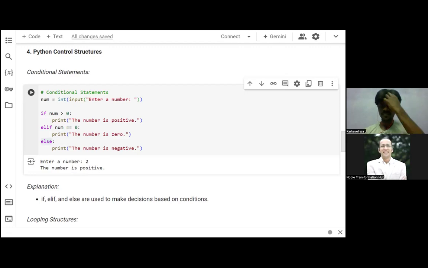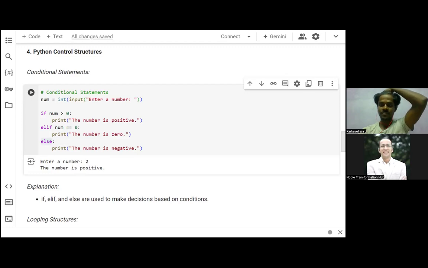So you will have a print statement. We have already defined the number as positive. Then elif: if the number is equal to 0, again you will get 0, right? Then else, you have negative. See, here you are not writing the statement num is less than 0.